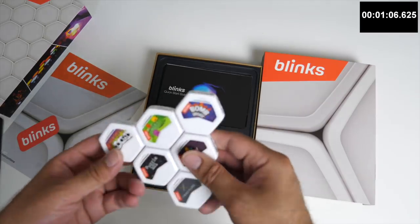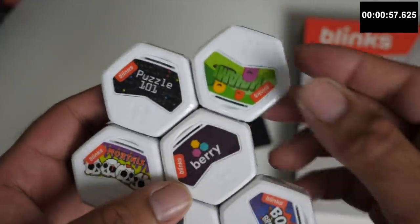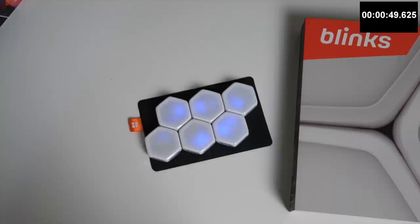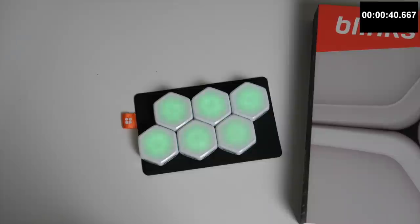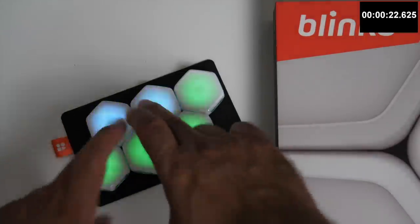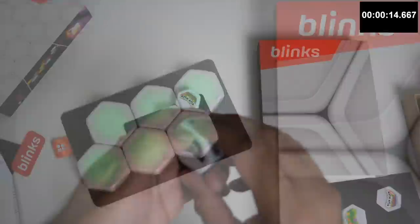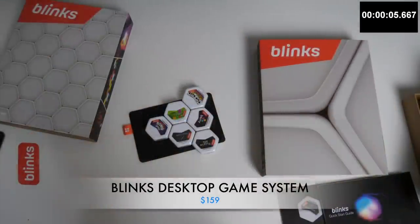Now here we have the Blinks desktop game system - a new desktop game that you can play anywhere you like. Each Blink piece is both a game cartridge and a game piece, with over 20 games available and 6 games included in the box to get you started. The games work by linking the pieces together, and you will see a complete set connect with each other in order to load the chosen game title. The game I've chosen is called Wham - similar to hitting the squirrel with a hammer that we used to play back in the day, this is the digital version. Every time you see a red light, you need to press it quickly before the timer runs out, with waves getting faster until you complete all 30 waves. There are many more games including multiplayer games, and an optional expansion pack giving you more pieces and more games. Each Blink is powered by a regular CR2032 battery designed to last many months.